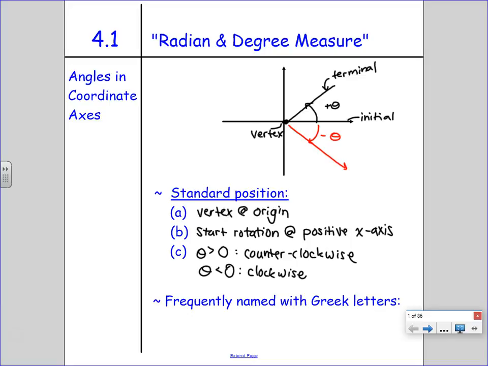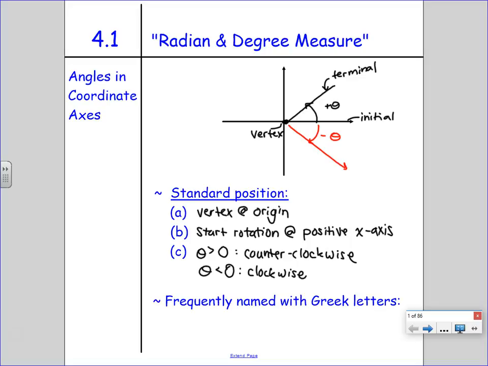Okay, come back. If you have a positive angle, which way is it going? Counterclockwise or clockwise? Counterclockwise, right? It's going up and to the left. Where do we start from? The initial side of any angle, unless it's defined differently, when we're doing angles in coordinate axes, x-y planes, is always the positive x-axis. We're measuring up if it's a positive angle; negative angle means measuring down, right? The vertex of the angle is at the origin.